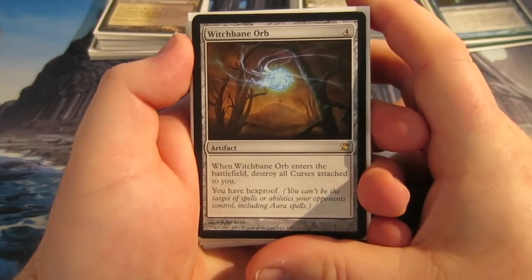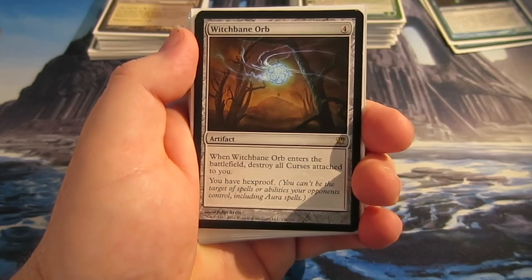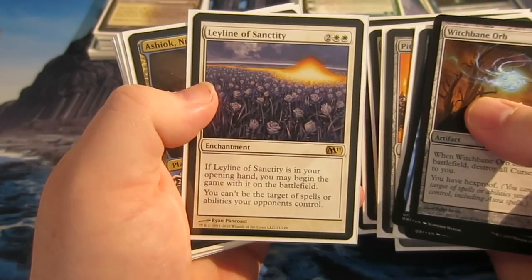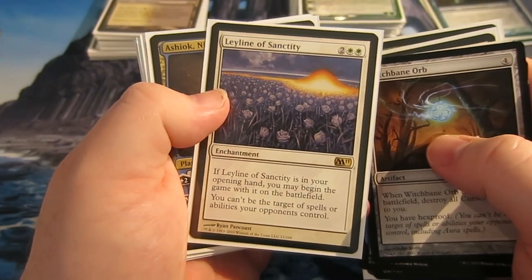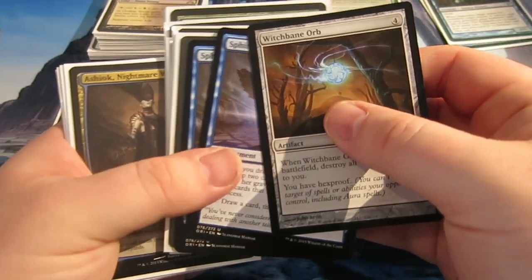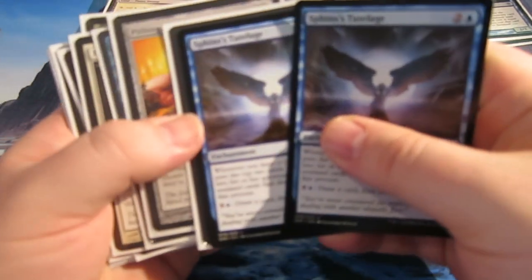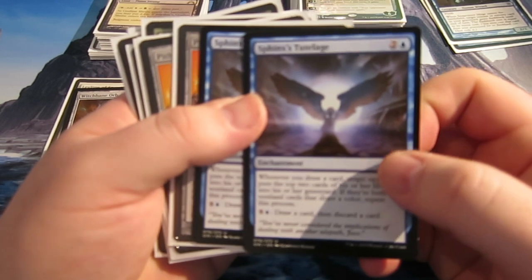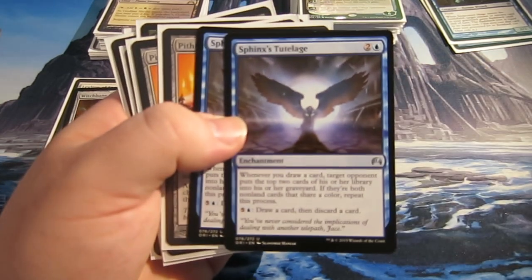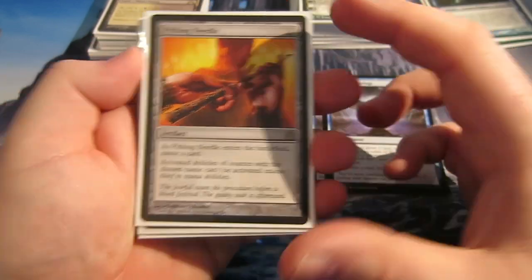So we go to our sideboard. We have a couple of Witchbane Orbs. Using this because I've only got one Leyline of Sanctity in my collection, so maybe you would probably run them instead of Witchbane Orbs. I've got one, so I'm going to run one of them. A couple of Sphinx's Tutelage, because that might help us out, with the milling and drawing cards. We're going to be drawing lots of cards. So that might be a good sideboard card to bring in.